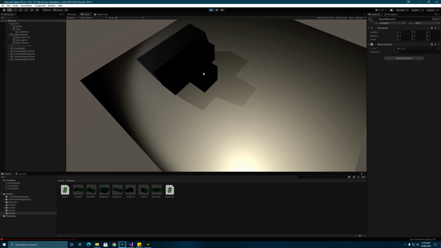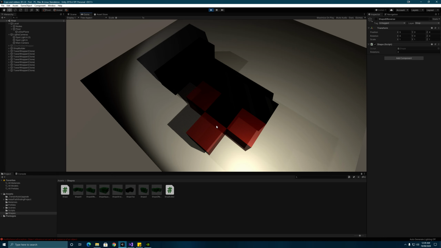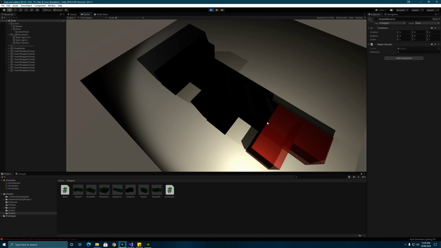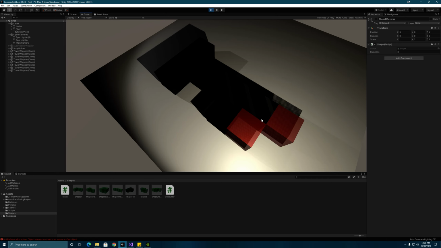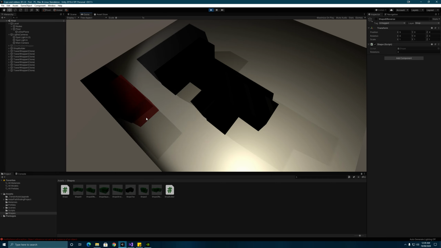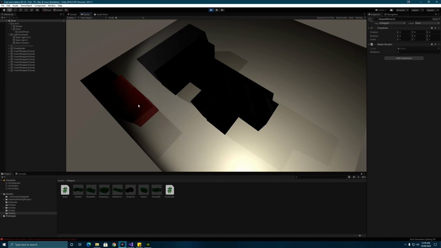I can place these blocks and rotate them around. If it detects that any space is occupied, then we can see here that the shape goes red. And the actual parts that are intersecting, I've turned those game objects off as well, just for clarity. We can also check out of bounds, so going out here, we can see that those blocks disappear and we can't place any shapes off to the edge. Which is quite cool.